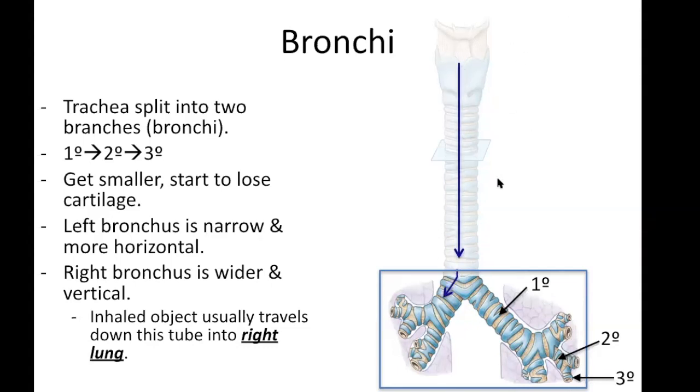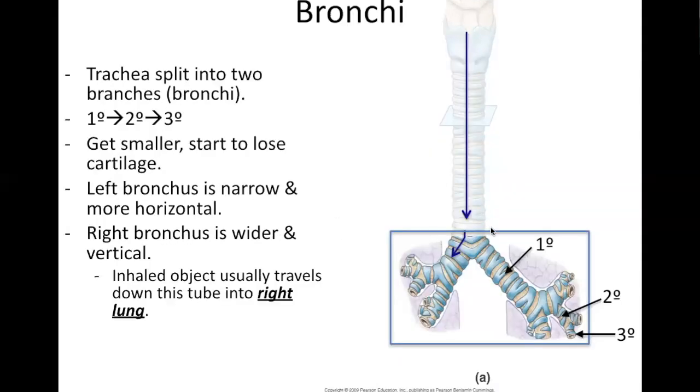So air stuff is going down. If you happen to swallow anything, right, there's a cough reflex right at the corner right here called the carina. This area is called the carina. And there's a cough reflex center. The right bronchus is a little bigger, and the slope that it goes in is a little less than on your left side. So if you do swallow something like a marble, right, it tends to go down the right into your right lung. Right? That's just another fun fact.